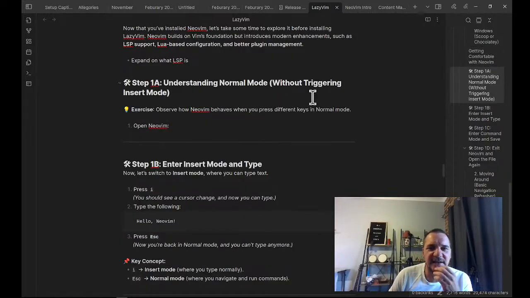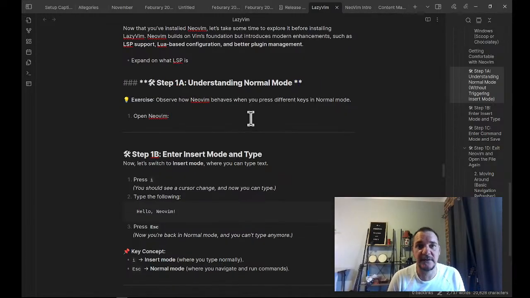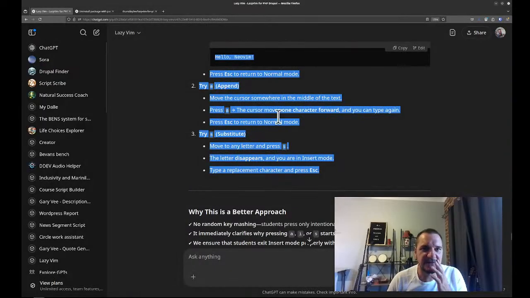Step 1A, understanding normal mode without triggering insert mode. Don't need that. Observe how NeoVim behaves when you press different keys in normal mode. Open NeoVim. And where's the rest of it? Where's the rest of it?